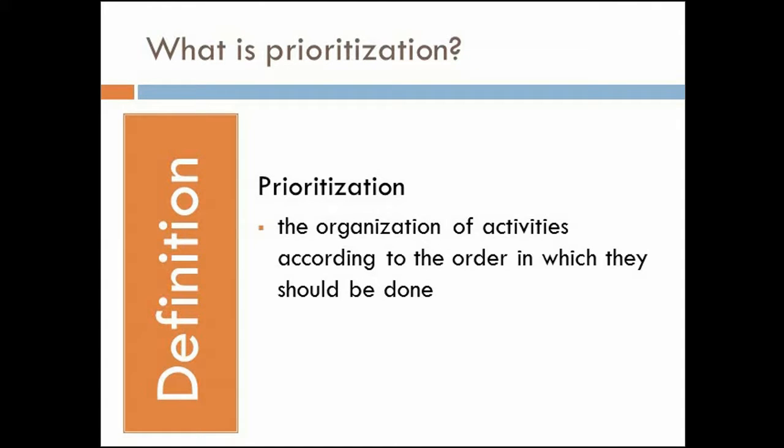Alright, what is prioritization? It is organizing activities according to the order in which they should be done. There are many ways that we can do things, and many reasons why we do what we do, why we put one thing over the other. How one person prioritizes may not be the same as another person, and that does not make it wrong.